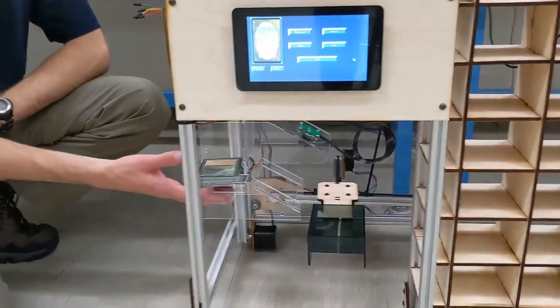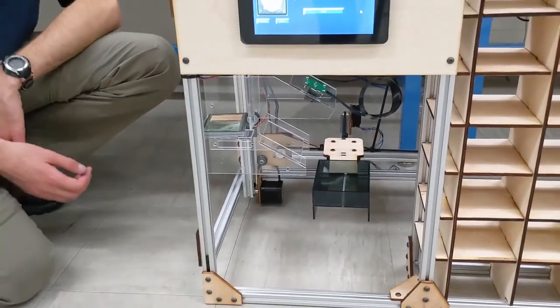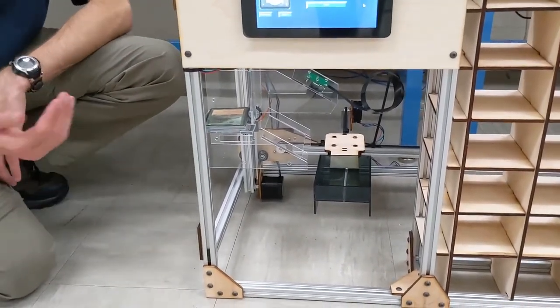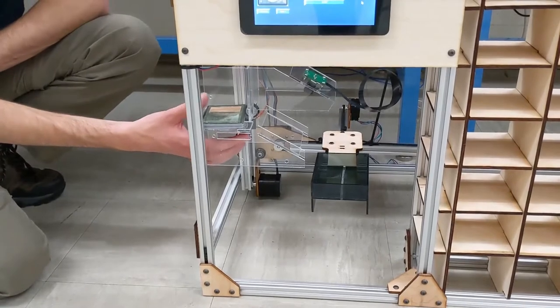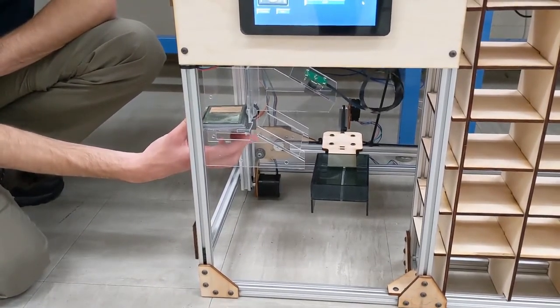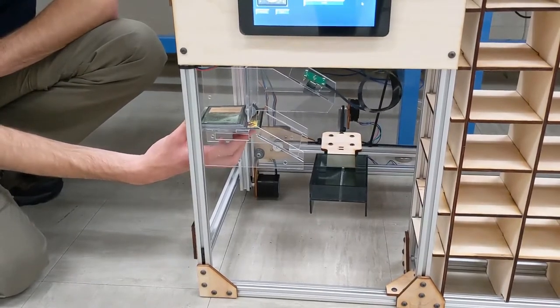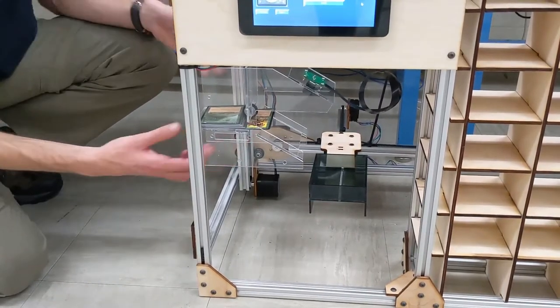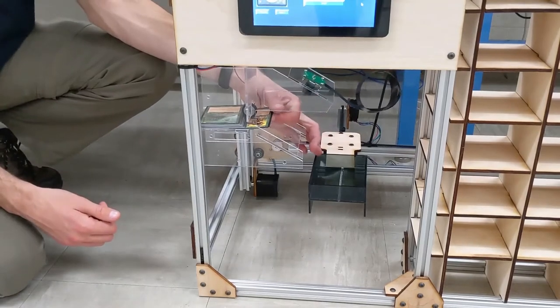on this wheel right here, face up so the camera can actually take a picture of the card, otherwise you might have a few little issues. And then the servo runs this bottom wheel in order to pull cards out, and the top wheel is there in order to prevent the other cards from coming through as well.